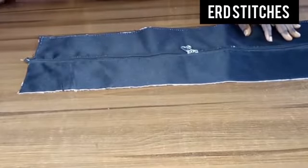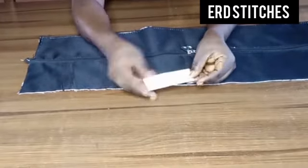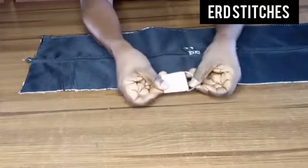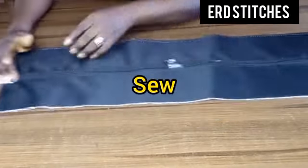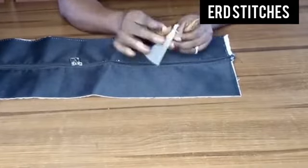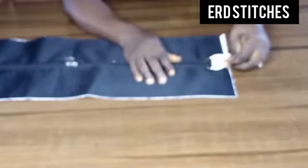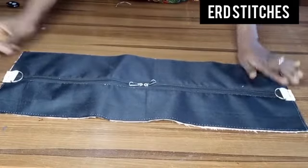The next thing I'm going to do is to sew my D-ring. I just put it into the strap. Just fix it inside the strap and sew it, centralize it on the zip head and sew. Make sure you centralize, let it not go one-sided. So I will put the second one here and also sew it. After sewing it, this is what I have.